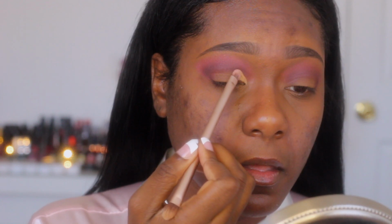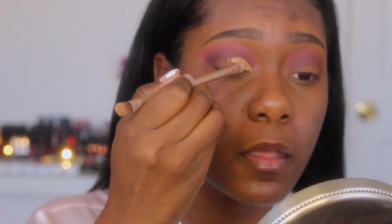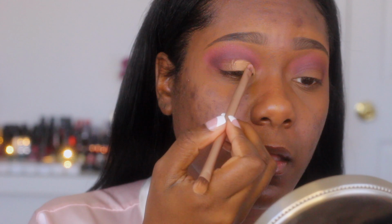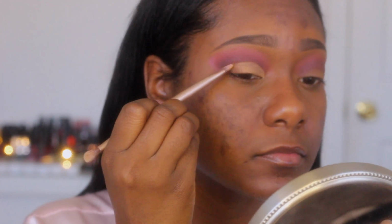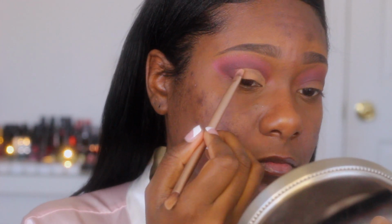Now for my second eyeshadow base, I'm going to use LA Girl Pro Concealer in Cool Tan. This one is really light for my complexion, so it's going to be perfect to cut my crease a little bit so I can lay down my eyeshadow. So I'm just going to apply this to my eyelid where I want my eyeshadows to lay. And I'm going to use a flat synthetic brush in order to do this so that it's easier for me to deposit the color over my lid.